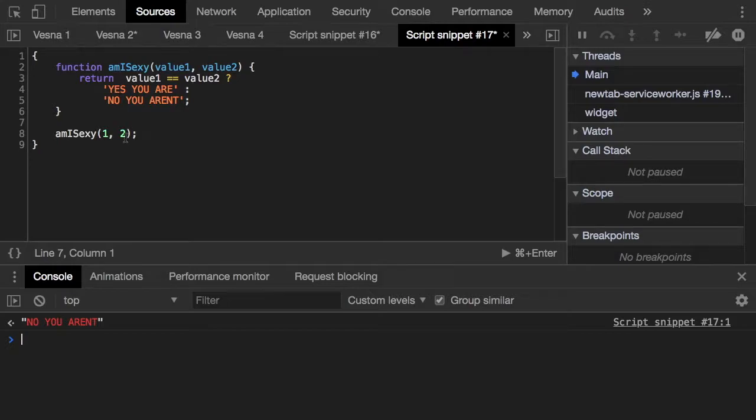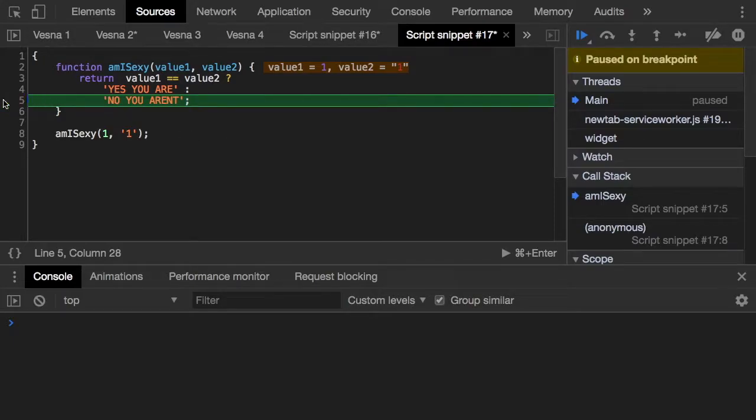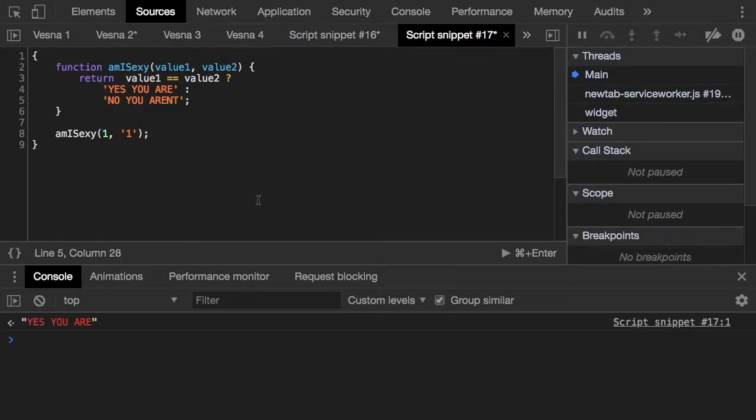But then, what happens if I do that? True. Why true? Because it's a double equals. It only checks for values rather than type. It ignores type. So you are right. This is considered that both values are the same, even though you may not expect that, because you may expect that they are disparate types. But if you write true, would that be equal to 1? That's a good example.